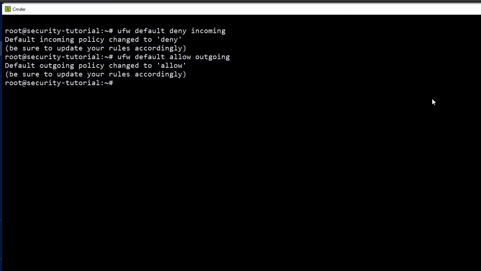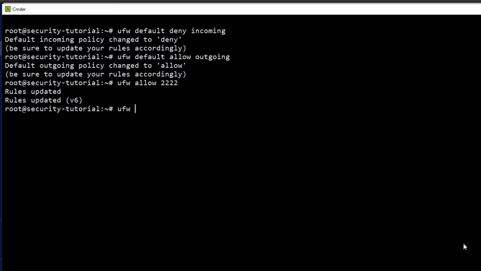Now we want to make sure that we can still log in using SSH because by default, we just denied everything that is incoming and that includes SSH. And normally you can do this with ufw allow ssh, but by default, that is going to be using port 22. However, we changed our SSH port. So instead of saying ssh, we want to use the port that you specified a few moments ago. In my case, that is 2222. And then we can enable the firewall.